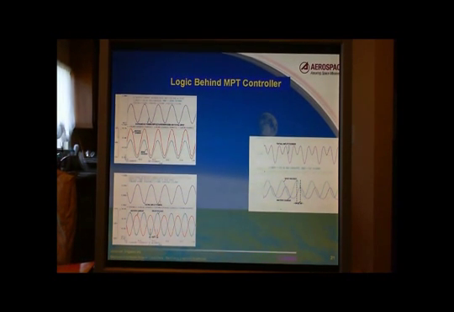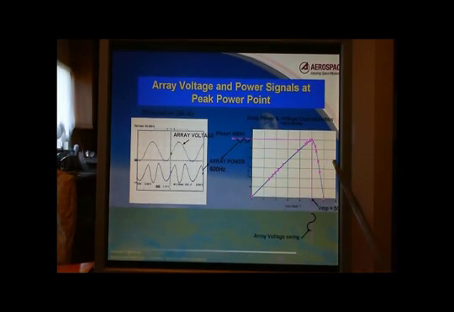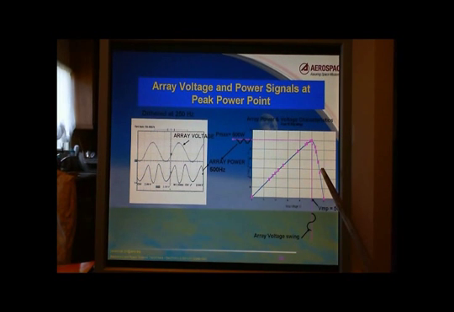On the other hand, when the operating point of sourcing voltage and total sourcing power is located on the right side of peak power, the power signal and the sourcing voltage ripple are totally out of phase, or have a 180-degree phase shift with respect to each other. These correspond to the operating point on the right side of the peak power point.